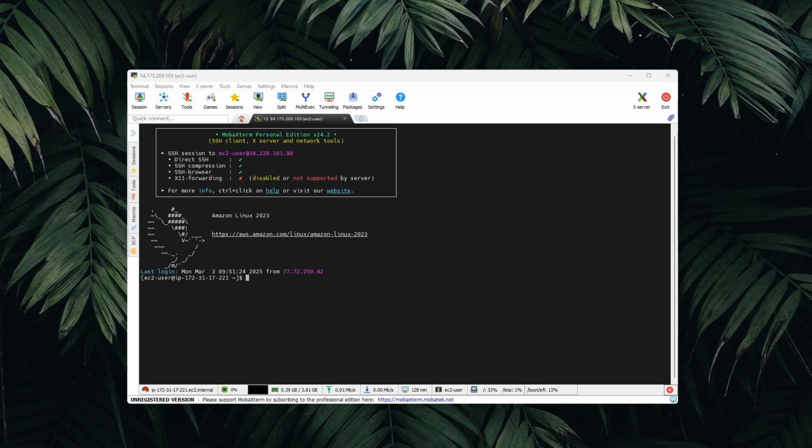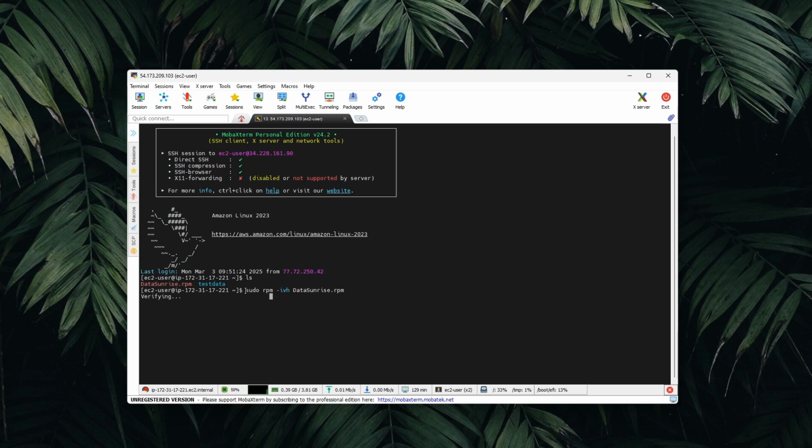But as I mentioned, today we will install DataSunrise on an Amazon Linux machine, and I have already launched my machine, and now we are ready to install DataSunrise. I have already downloaded the DataSunrise installation package, and now we need to execute the next command to start our installation process. Okay, let's execute.